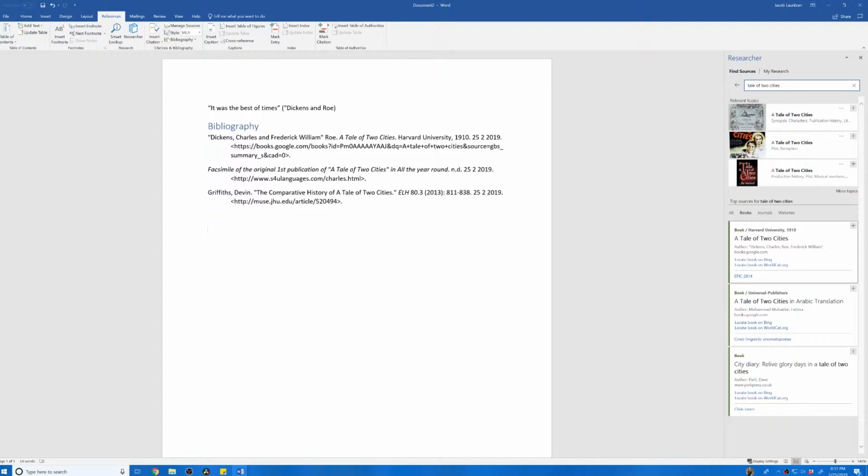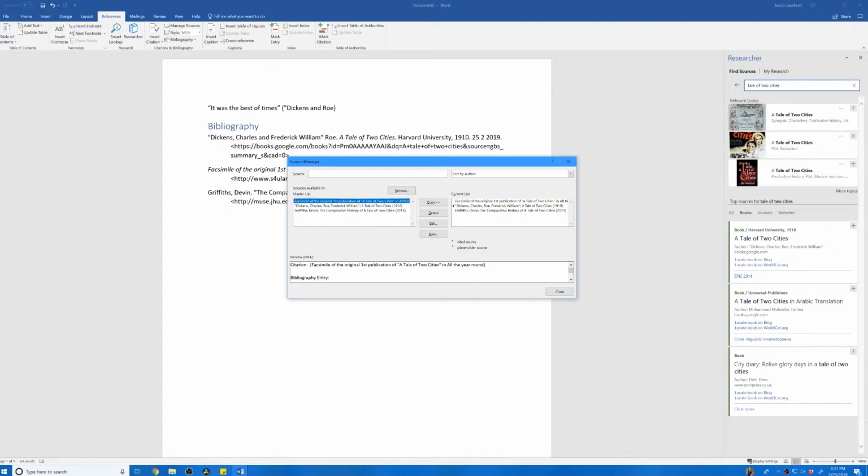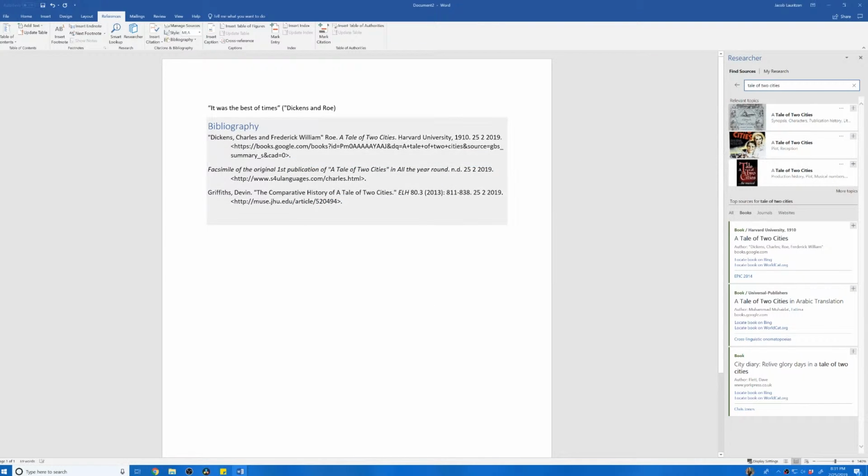Now, it may give you the ability to choose which sources go in or not. Now, I've picked a couple others previously that it put in here. I'm going to click up here on Manage Sources, and I'm going to delete the ones that I don't want. So delete that, and close.